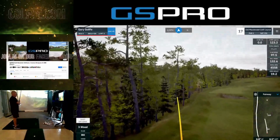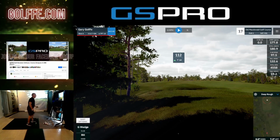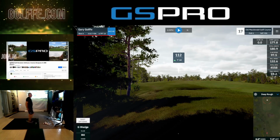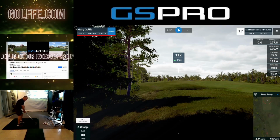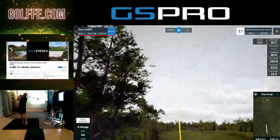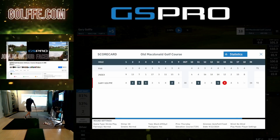That was awful. I just can't get with this club at all. 112. That deep rough, deep bluff indeed. It's going to be a wedge. It was a pulled wedge out the rough.